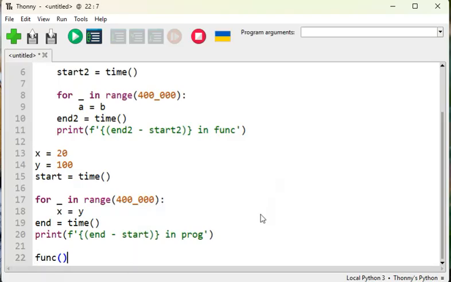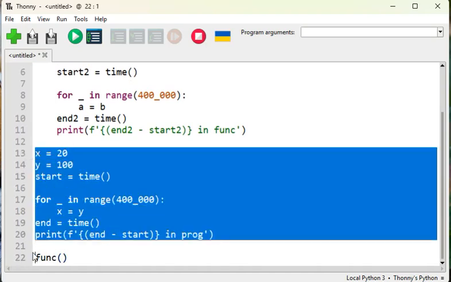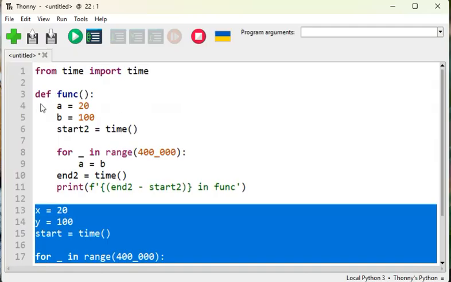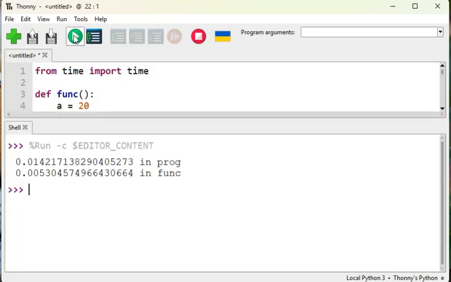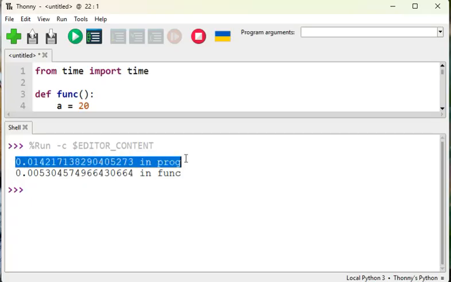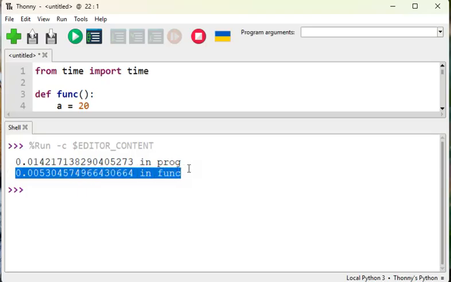Right, so that is just doing what it did before, that bit using global variables, and then calling that function and using local variables. And look, that's using global, and that's doing exactly the same thing, only using local variables, which is pretty good.